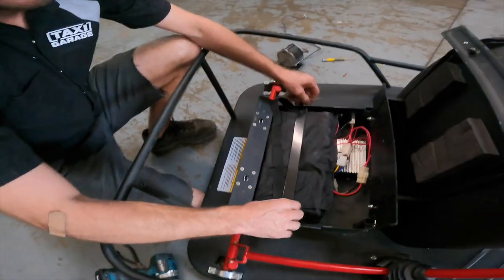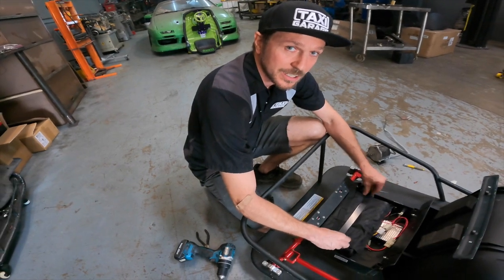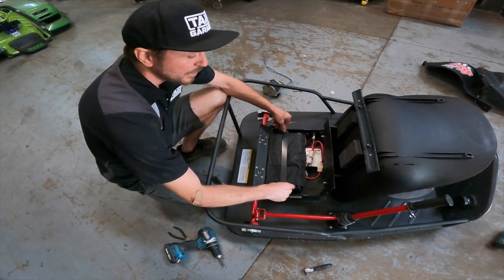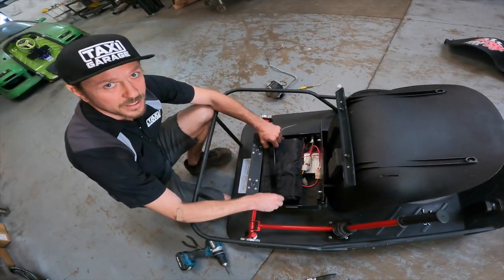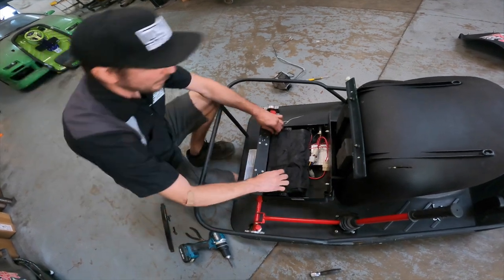And then we're also installing one of our Taxi Garage batteries, which is the 48 volt battery kit that we sell on the website for the XL. You do need our 48 volt battery kit to run this motor setup. The controller is only able to run off 48 volts, so your stock battery pack will not work. So this kit does need to be run in conjunction with our 48 volt battery pack.